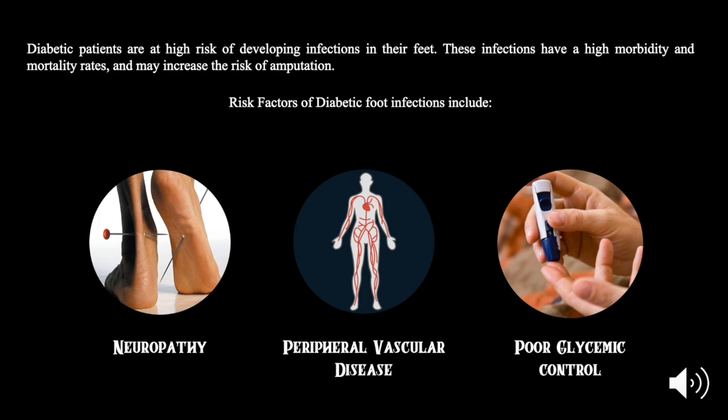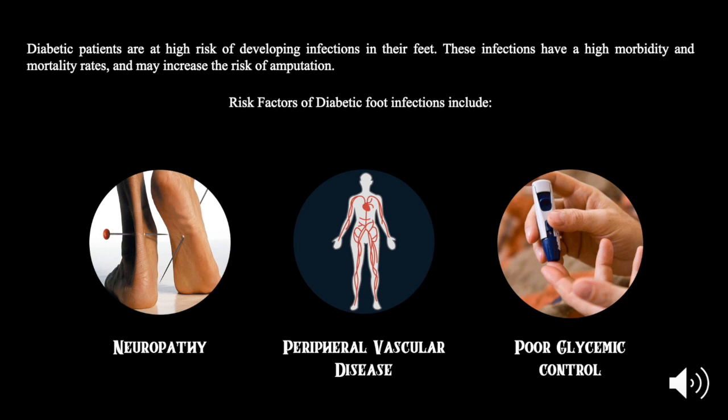So patients with sensory neuropathy are more prone to slow recognition of the presence of injury in their feet. The second type of neuropathy is autonomic neuropathy. We all know that the autonomic nervous system supplies sweat glands, and if you have a diminished autonomic nervous system, that means you have diminished sweat secretion. This may cause dry, cracked skin, and this type of skin is more prone to bacterial infection. The last type of neuropathy is motor neuropathy, which can cause foot deformities, and these foot deformities cause pressure-induced soft tissue damage.